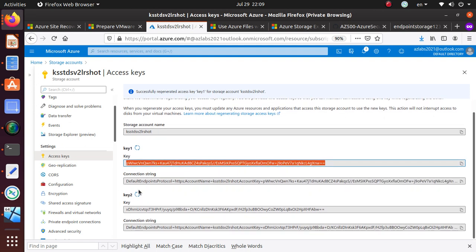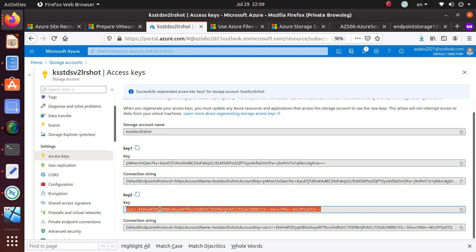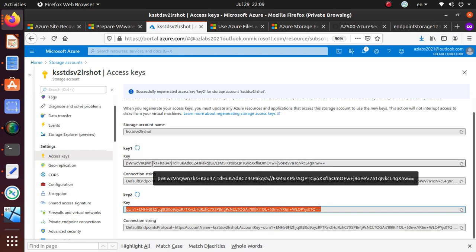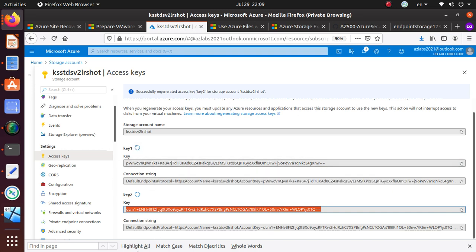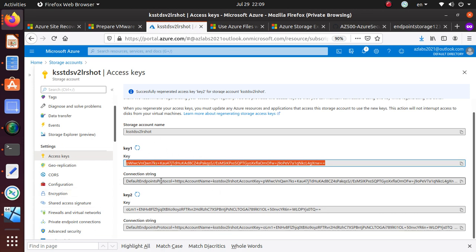Okay, you can do the same thing and regenerate the key for key 2 as well. The idea for having two keys is that if you want to change a key and you don't want to lose any connection, maybe application A is using this key, you just tell them, hey, can you temporarily use the other key, and while it is using that key, you change this key to something new. Once it's done, you ask the application to go back and use the new key. So you never lose the connectivity to your storage account, but you can still rotate your signature key.